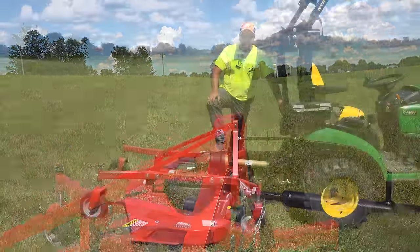Now back to the trimming. With the appropriate practice and patience, you can actually trim closer to items, as you can see here, than what you could do with a mid-mount mower. It's not easy, and it's not fast, but you can get the job done.